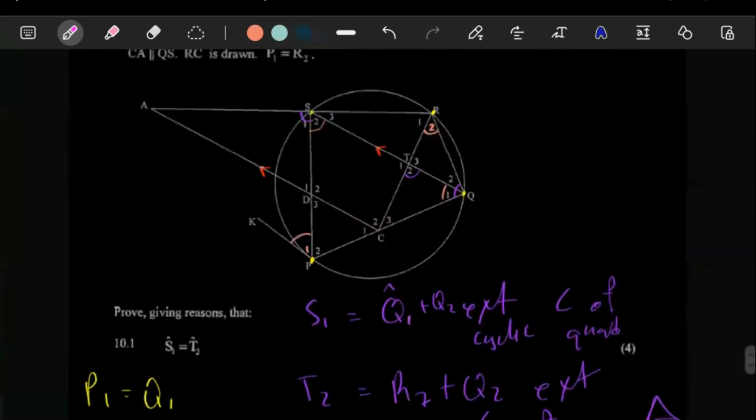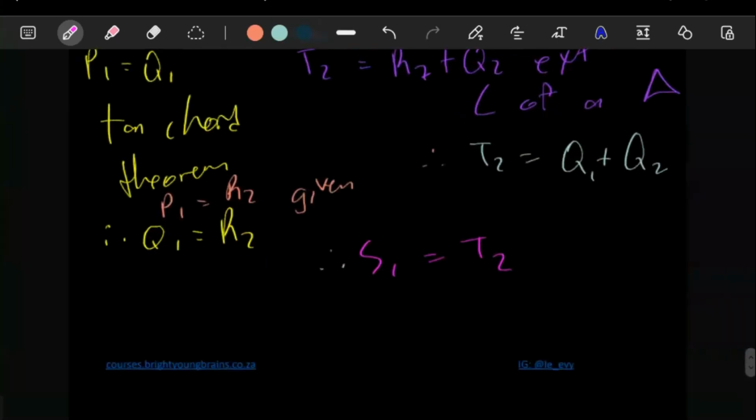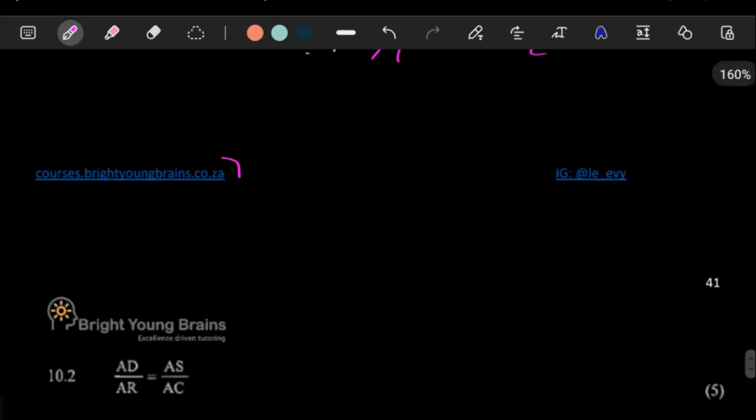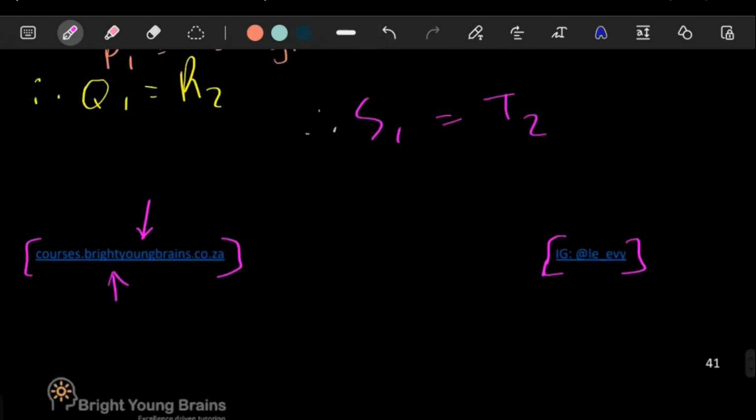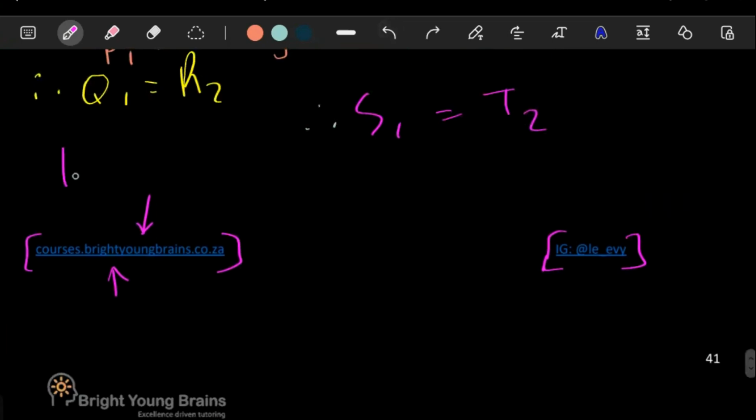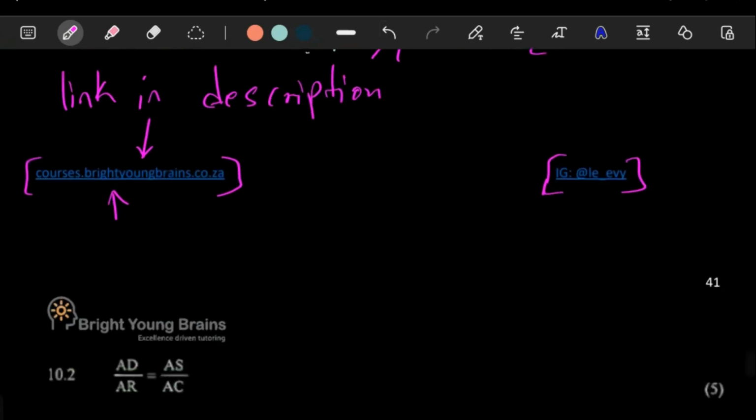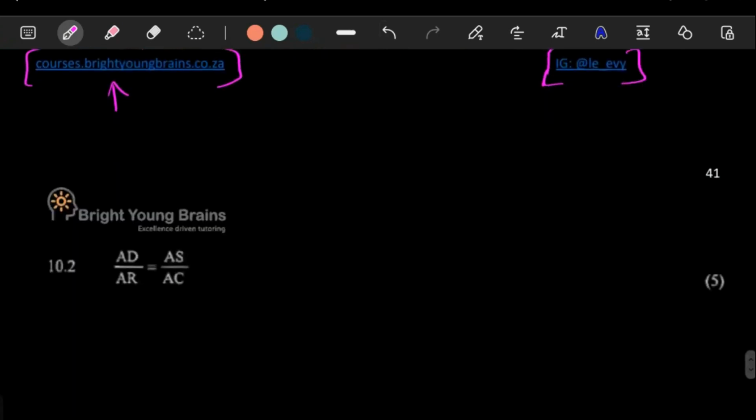So that's another way of working out or showing that two angles are equal. You can show that them combined is equal to the same thing, or they're equal to two angles combined. Anyways, more practices and more lessons that are in detail, you can find on the course platform. The link to that is in the description, because one way or the other, you need to somewhat have a system when you work out these kinds of questions. But let's move on to question 10.2 now.